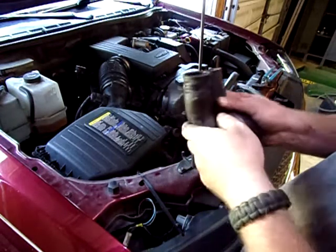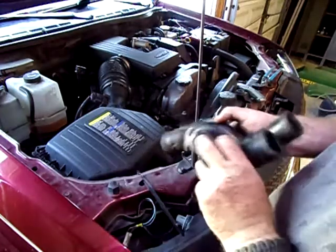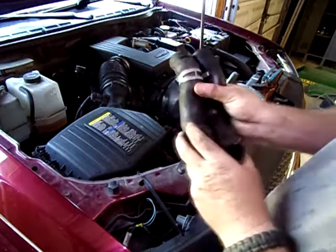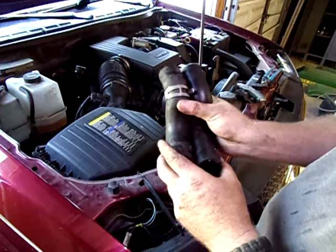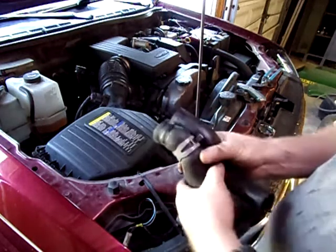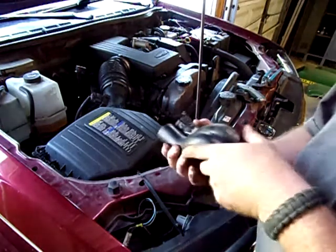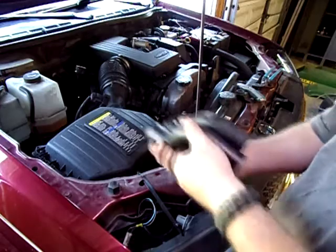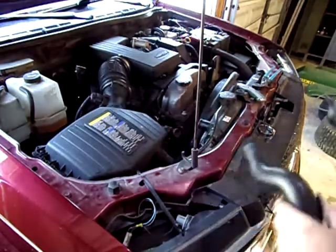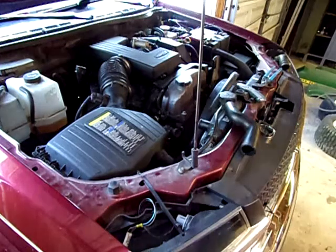So let's see here, make sure I got this on it right. Okay, maybe I was wrong. It ain't too long. Maybe I just had the wrong ends. Anyways, yeah, so I'll try this again. It goes like that. It is just a hair longer, but it shouldn't be a problem. So what I'll do is this here.